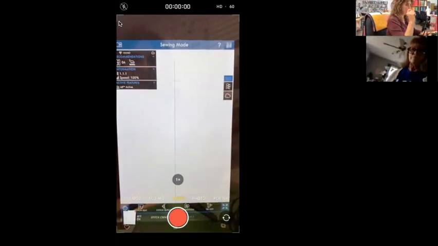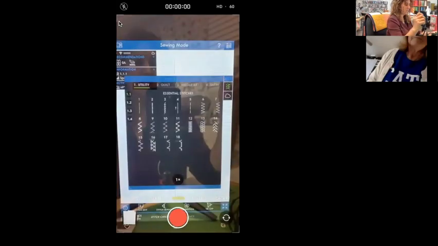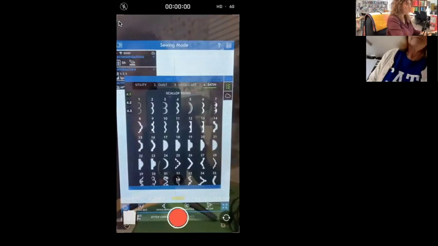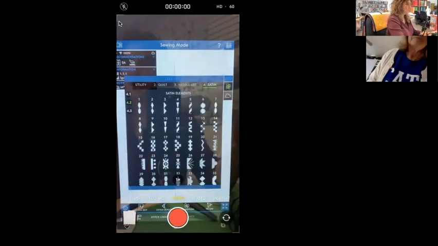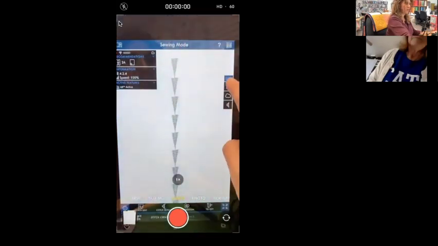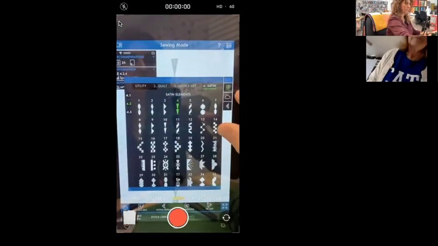So we're in the stitch menu or the sewing menu, and we're going to load a stitch. We're going to go here to our stitch menu, which is the straight stitch and the zigzag. And we're going to look for category 4, which is satin stitches. Then over on this side, we're going to look for subcategory 2, which is over on the left. And we're going to select stitch 4, which is this triangle stitch. When we select the stitch, it pops up in our menu. We can just press this little bar here, press the little bar and the window will close again. There we go. What we are going to do to this stitch is we need to edit this stitch.